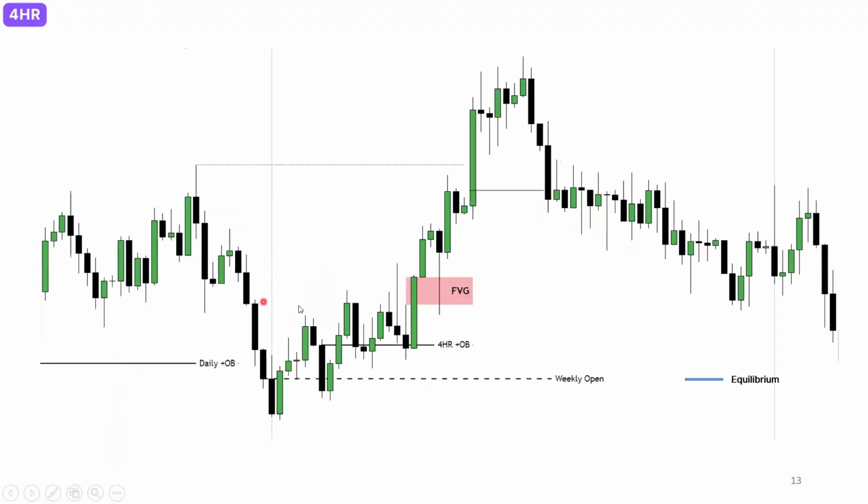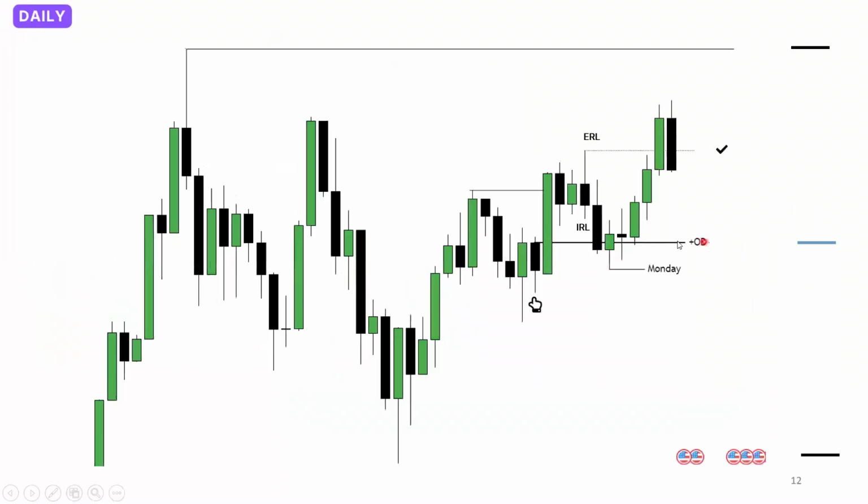So here's a 4-hour time frame. Now, at the 4-hour time frame for short-term trades, you want to identify the institutional levels. And you know what the institutional levels are: the order block, fair value gap, breaker, and so on. Now, if you look at this, this is the week we are studying from here. I separated it with this line. So here is Monday, Tuesday, Wednesday, Thursday, Friday. And then this is our equilibrium, and this is the daily order block we saw in the previous slide. So this order block here.